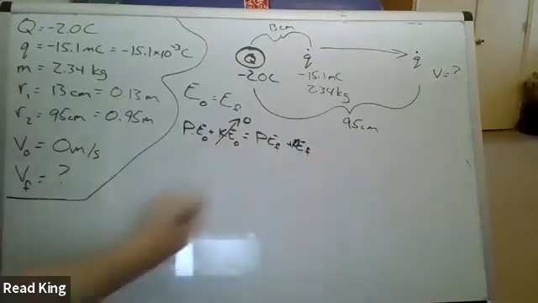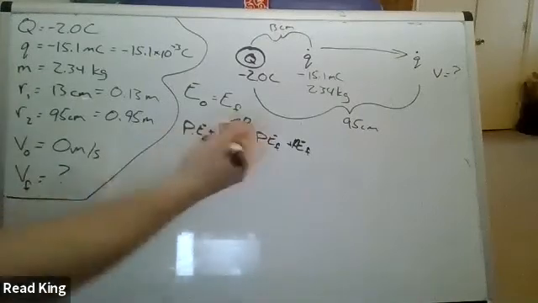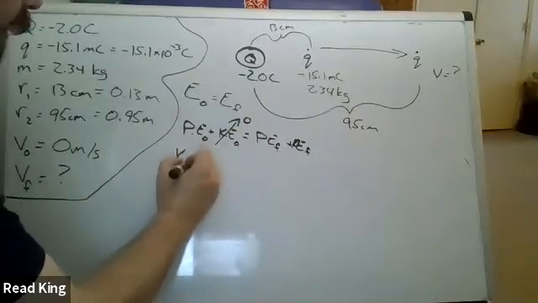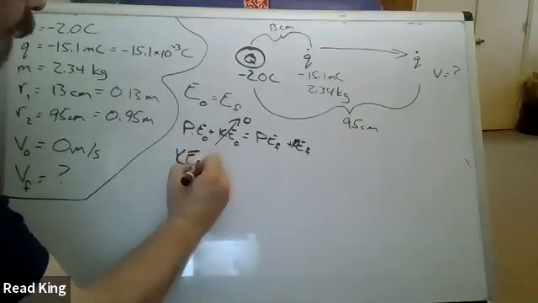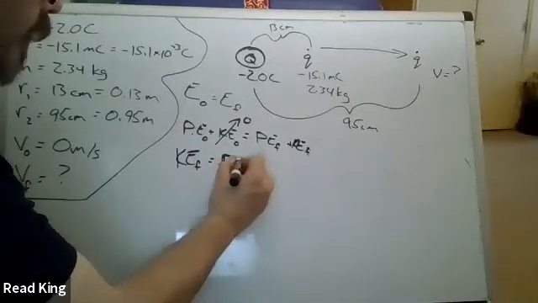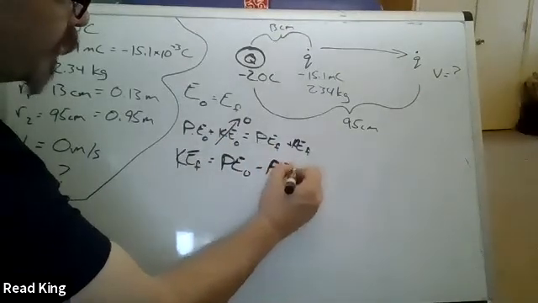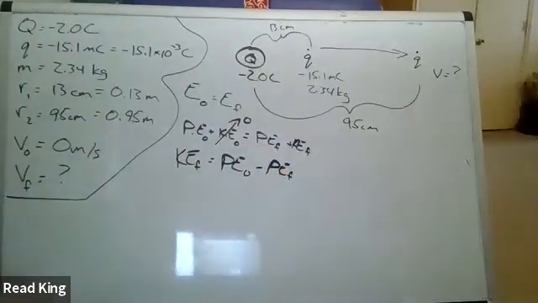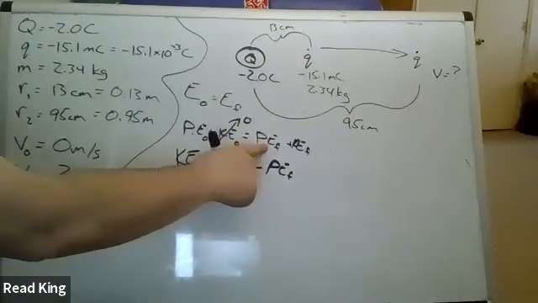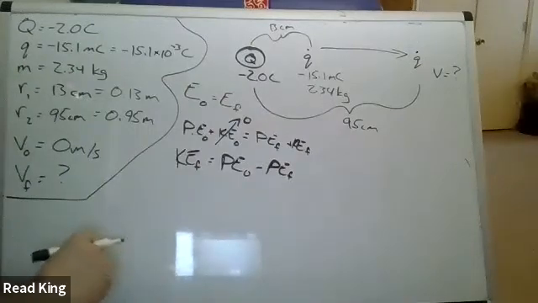We know that the kinetic energy has the velocity that we really want to find out. So I'm going to flip this around first, and say that the kinetic energy final is equal to the potential energy initial minus the potential energy final. I hope everyone followed that. So I subtracted potential energy final from both sides, and then I just flipped it around the equal sign.